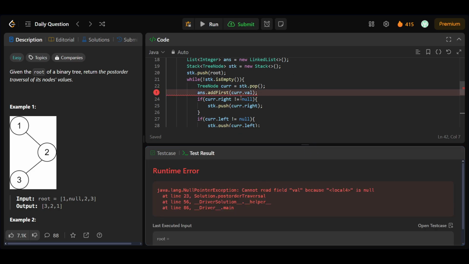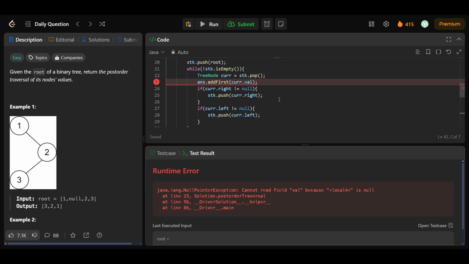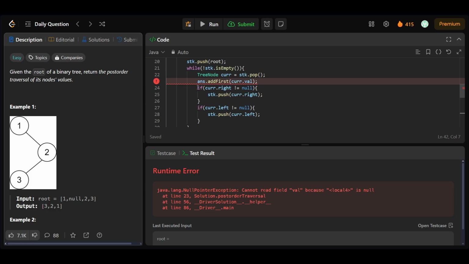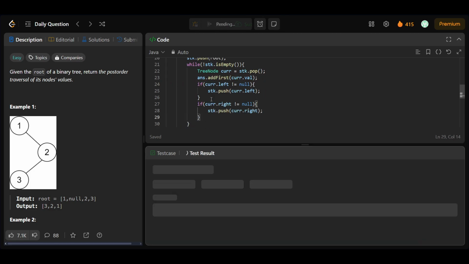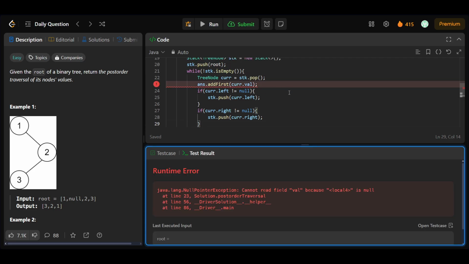Okay, so what's wrong over here? I guess the current.right part should be below it. Now let's give it a run. Yeah, still an error.